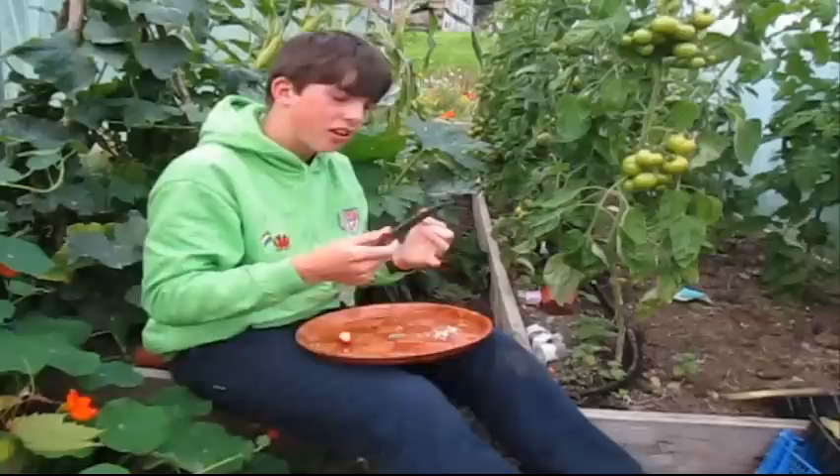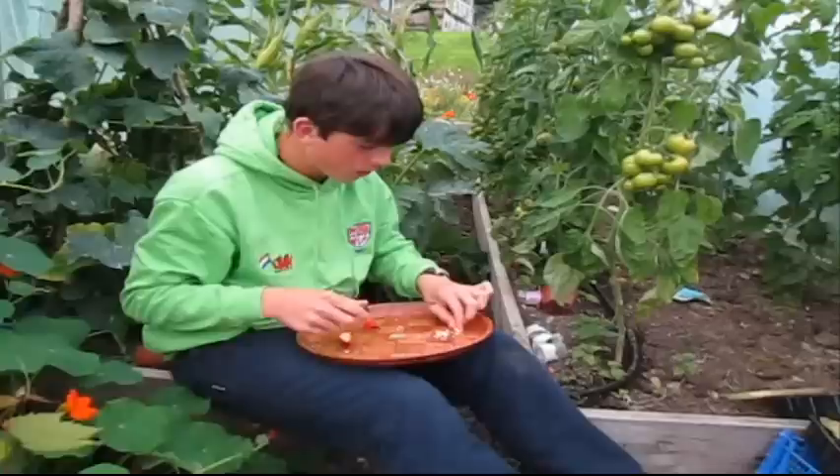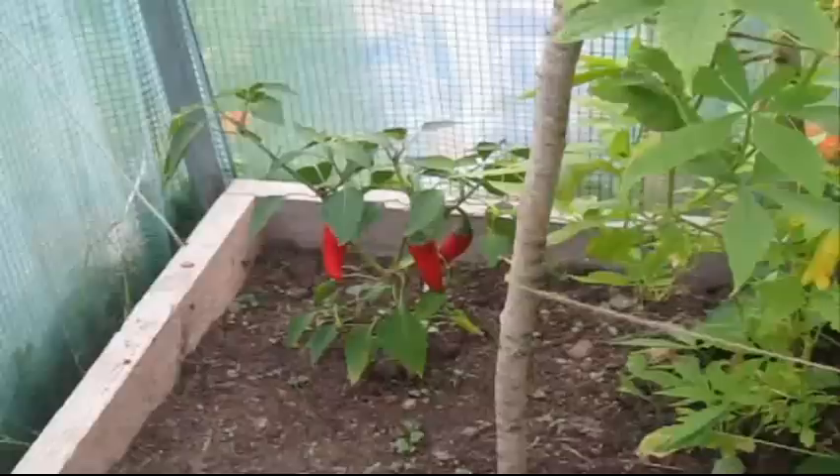I'm going to preserve the flesh and eat it, and try to train myself up to try some of the hottest chilies in the world — which is one of the things I'm going to be doing. It's also one great way to get rid of a cold — I remember when we have curries we think, oh we're going to have a really spicy curry today, and then your cold is gone. It's amazing.